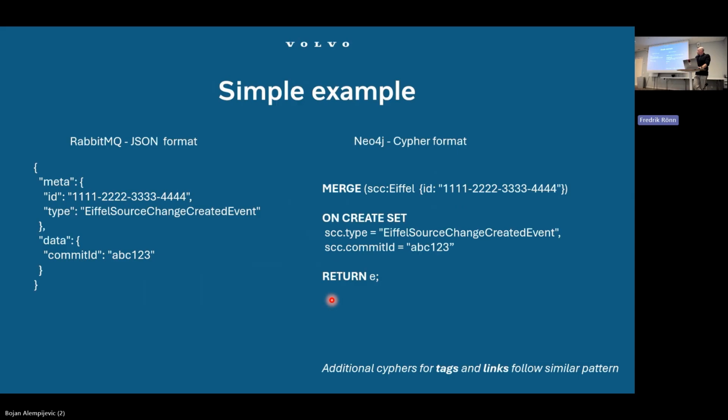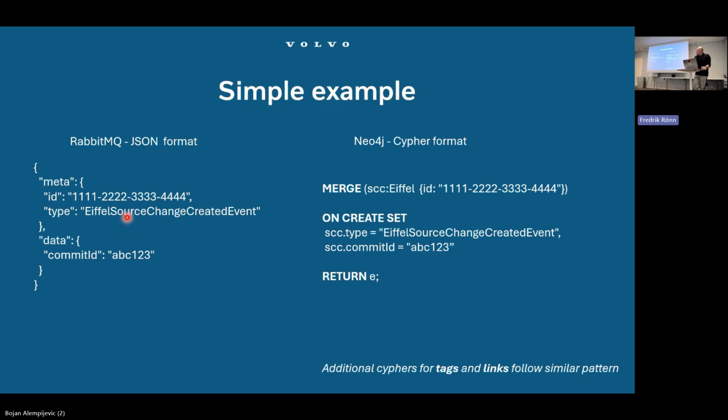And what we actually do, we are doing a few things. A Neo4j node is more than just the content, the Eiffel message. The Eiffel message becomes like a sub content of that. And what we do, we are moving up, or we are copying some fields like the ID field. We put that on the top so we can search for a specific event easily. We are indexing this, and it's fast for searching a specific event UID. So it's the meta ID.